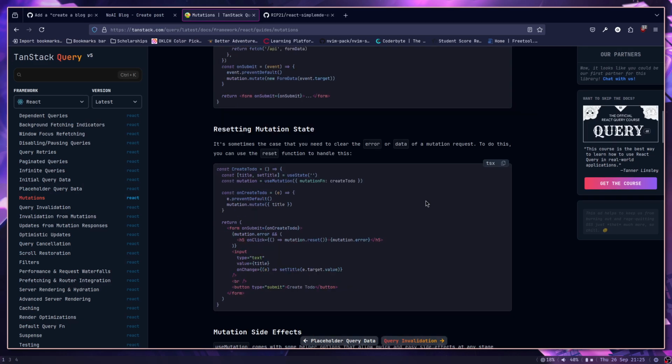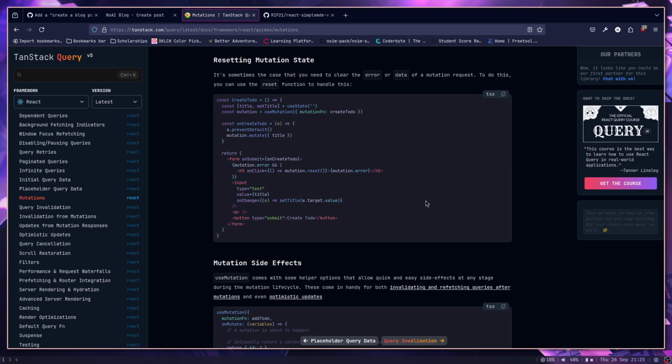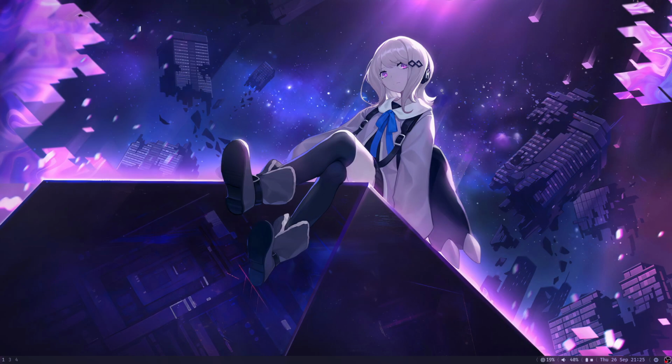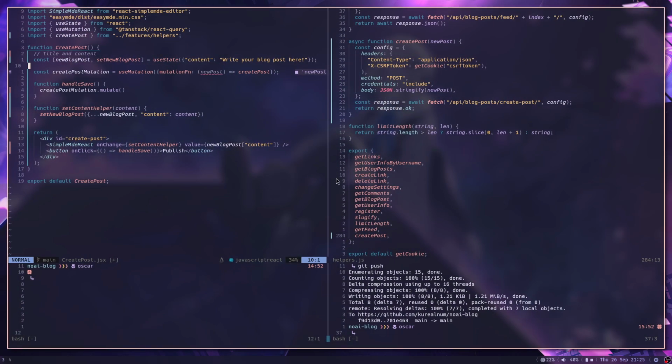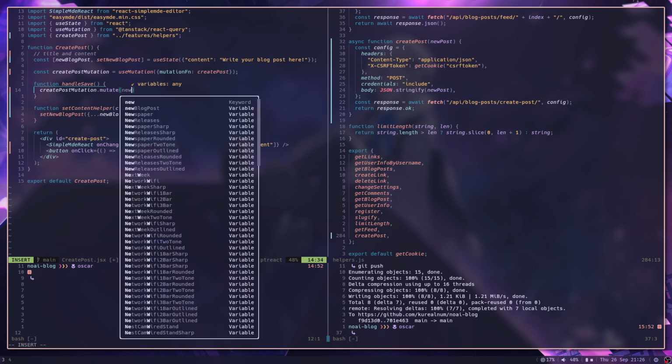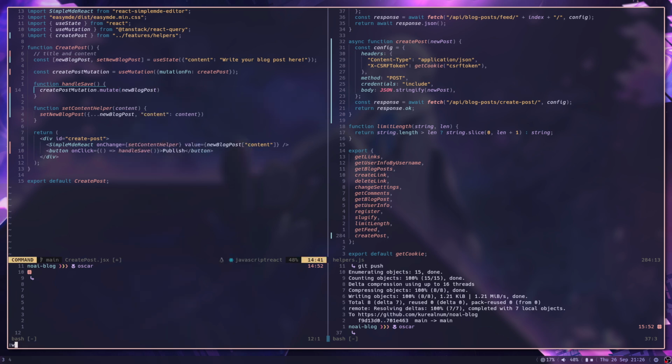So let me pull this back over. We'll look at this together. Oh, okay. So no, okay. So yeah, I just realized that I am, wait, no, I can move this back over. Okay. I just realized that I am doing this a little bit wrong because I am blindly reading documentation, which isn't something that I never do actually, but the one time I do it I'm being a little bit silly, which is fine. Anyways, mutate, we just pass in that content, we pass in new blog post.